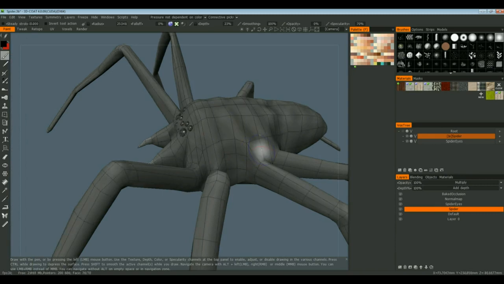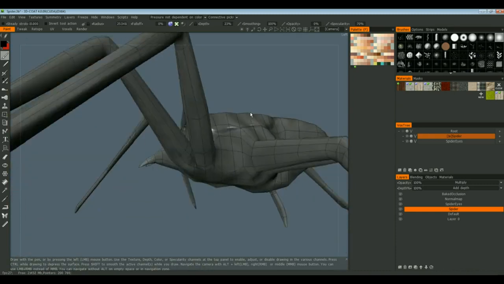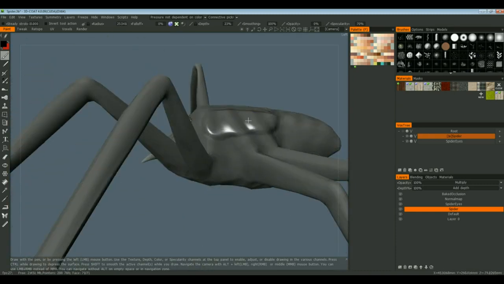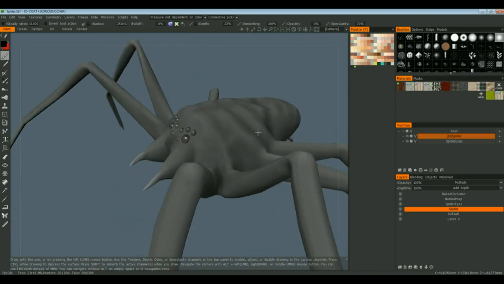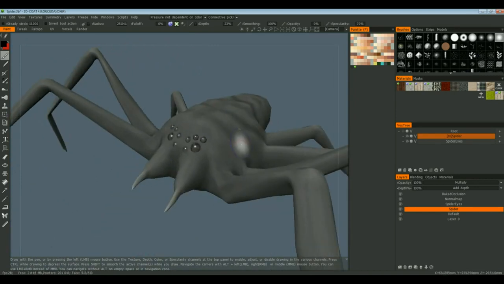Another way to demonstrate this is if I go into wireframe by pressing 4, I can toggle the wireframe on and off. If I paint that bump in, there's no change in the geometry itself. Nothing happens to the vertices at all. So we can see that it's a normal map and it's not being displaced. Okay?